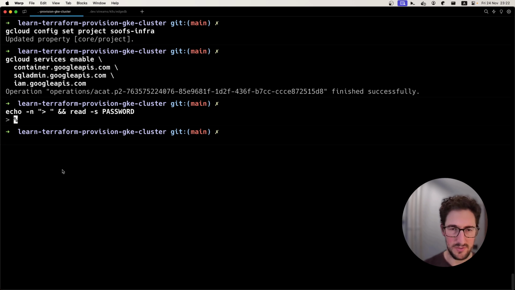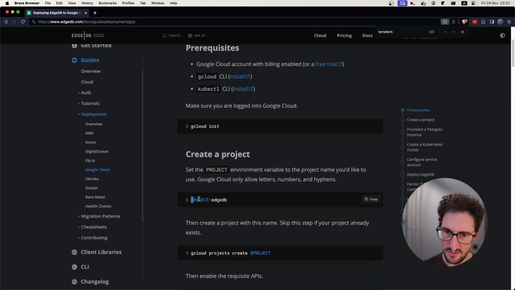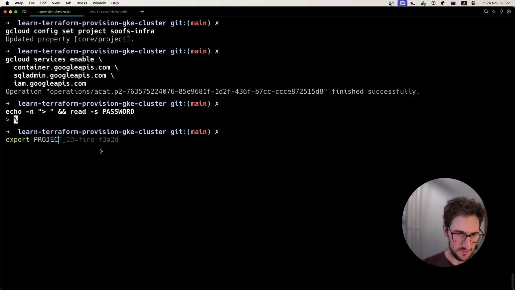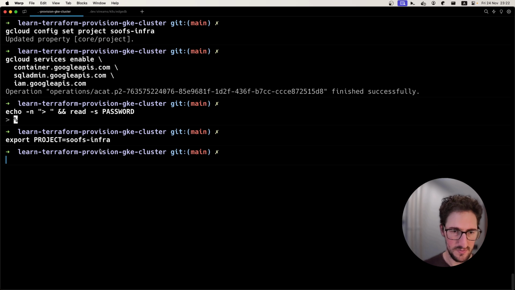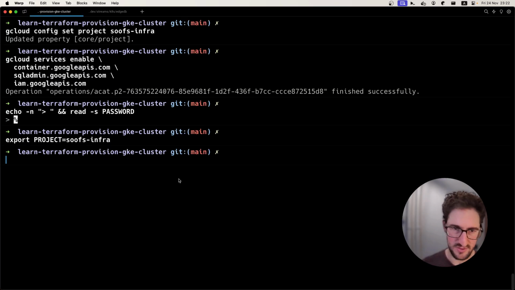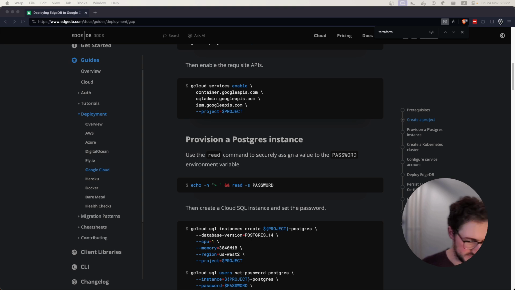And we definitely want to export the dollar project thing right here. So export project equals this one. And just to be sure, let me just verify we do have the password in our environment variables.